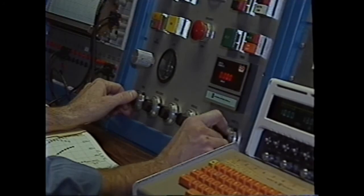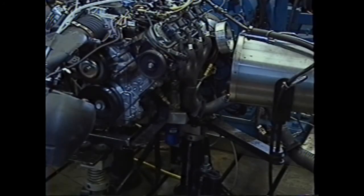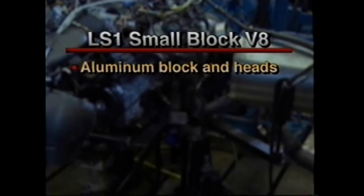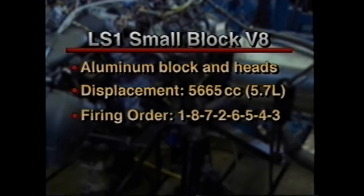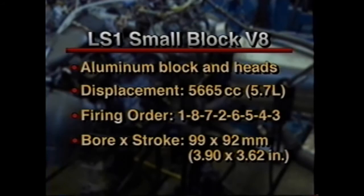The new small block V8 engine is RPO code LS1 and features an aluminum block and heads. It displaces 5,665 cubic centimeters, or 5.7 liters. The firing order is 1-8-7-2-6-5-4-3. The bore and stroke are 99 and 92 millimeters, or 3.90 and 3.62 inches respectively. Power ratings for the applications are found in the reference booklet for this course.